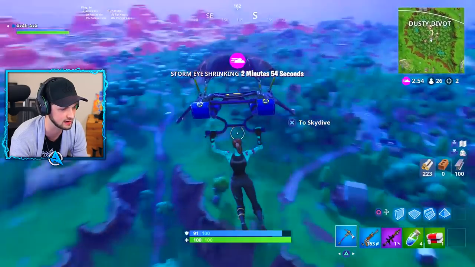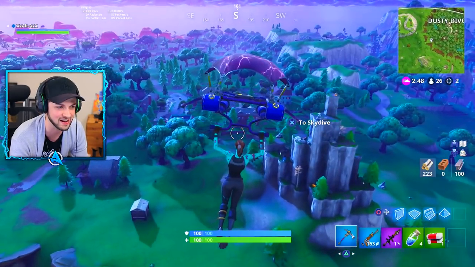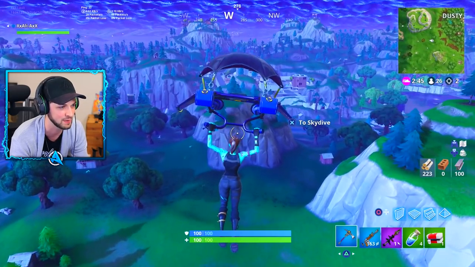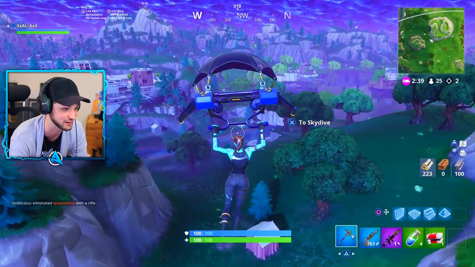And I know I said I was gonna avoid Tilted, but it's been a nice smooth start. And often just heading straight over to Tilted is a good way just to pick off all of the stragglers. People have either been camping in a building or are just a little bit tired from all the gunfights they've been in. So I'm gonna be cheeky and just go over.